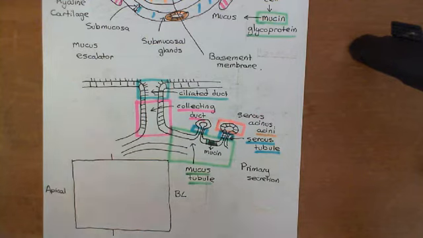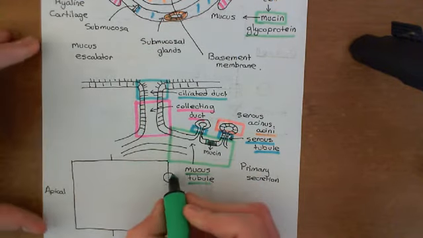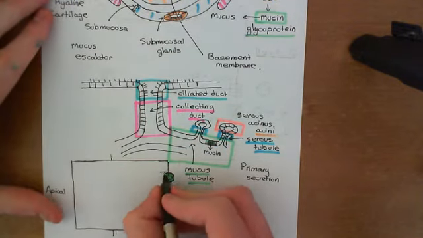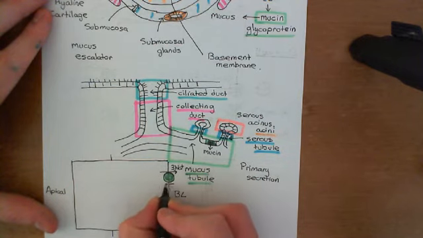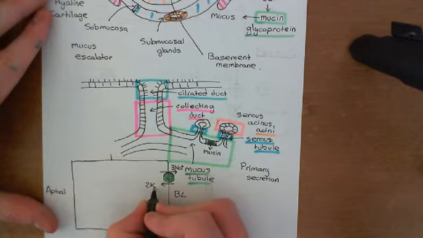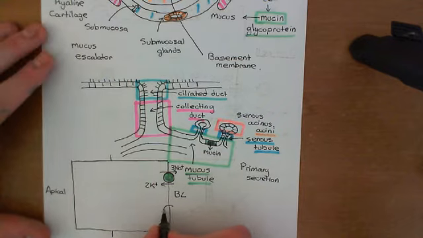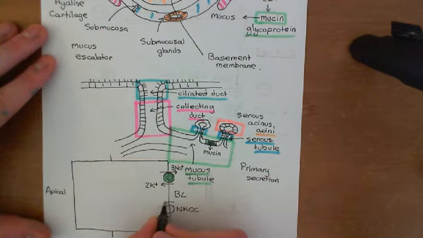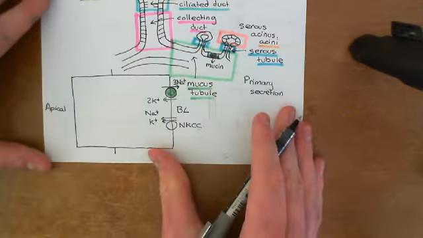Right. So, I will remind you then of how this works. On the basolateral membrane, shown here as a green blob, we have the sodium-potassium ATPase, which will be establishing the sodium and potassium gradients across the cell membrane. So it will be pumping 3 sodiums out and 2 potassiums in. Then, also on the basolateral membrane, we're going to have the NKCC, the sodium-potassium chloride cotransporter, which is going to be bringing in a sodium ion, a potassium ion, and I'm just going to make sure this is at the right height.